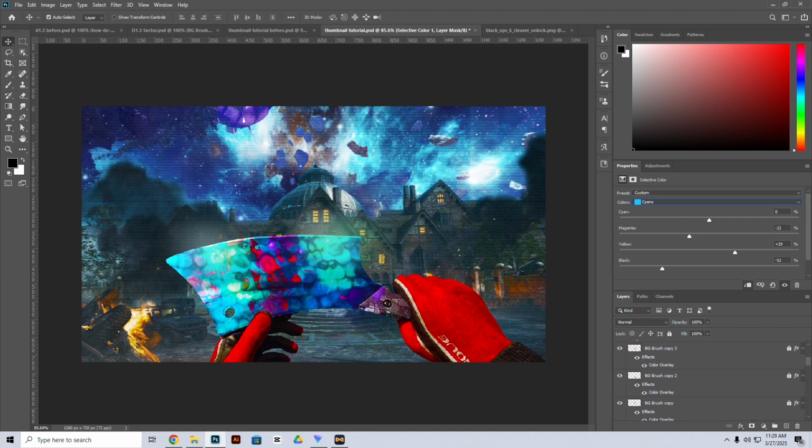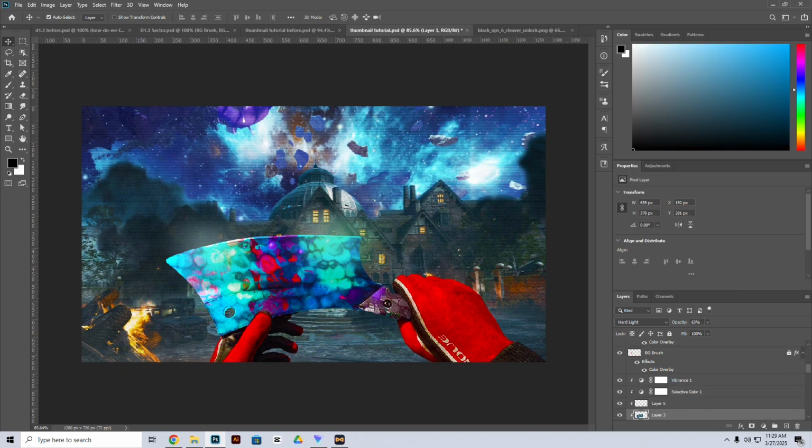Now, another cool thing I like to do is, I'll drop my Photoshop file in the description so you guys can just use this, is these little brush copies right here. You can see it adds a little bit of a glow right here. You can see I'm hiding it and unhiding it. Same with this one right here. You can hide it, unhide it. It adds a little bit of a glow so it looks like the camo is glowing.